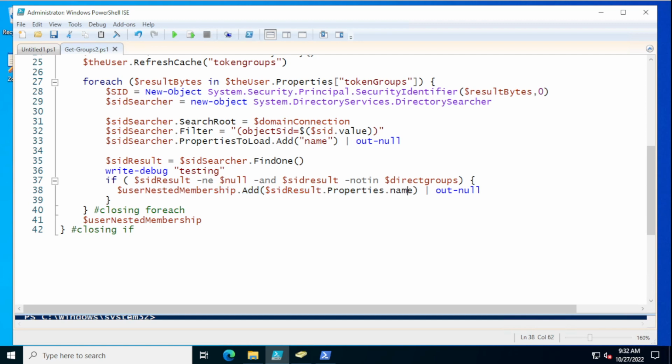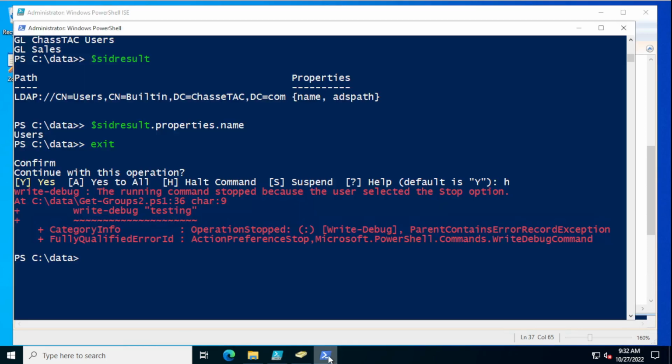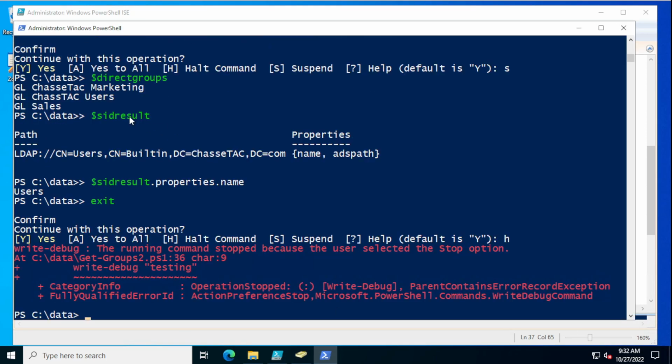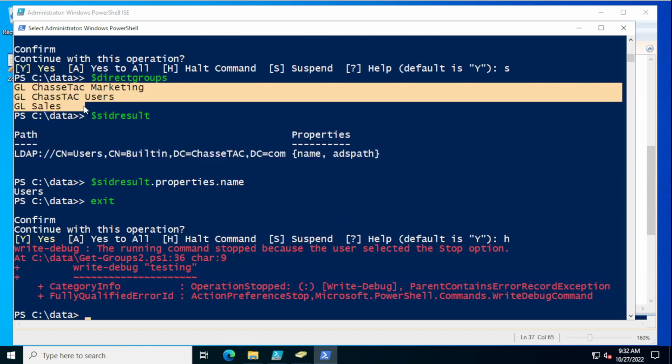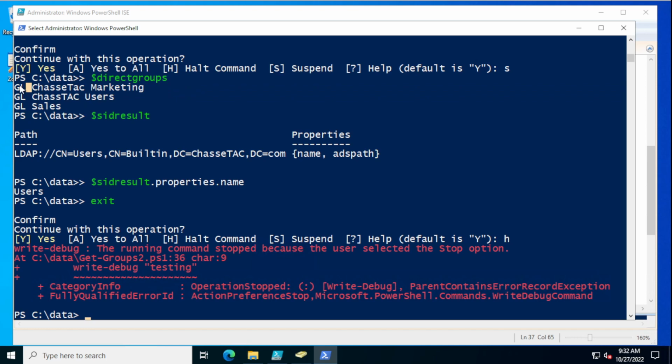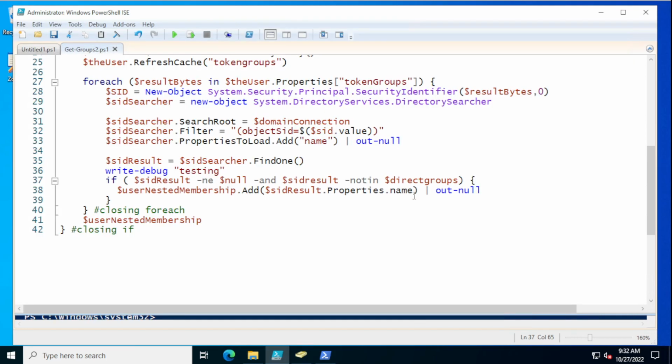Okay, so I think I see what I did here. So basically, when you look at SID result, it's the whole object, right? So when we looked at SID result, okay, this certainly doesn't look like a list of strings here. So I need to have this list of strings compared against the values that are in name. So that's what I did here. So just like right here, I would need to use that right here. Okay, so that's what I want to compare. Okay, like so. So now that should work.